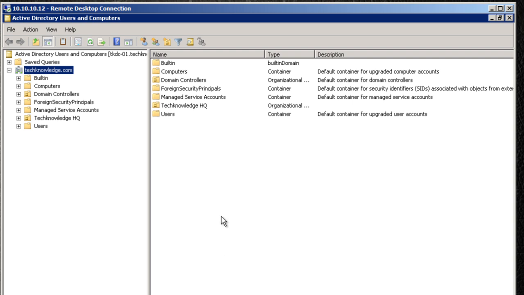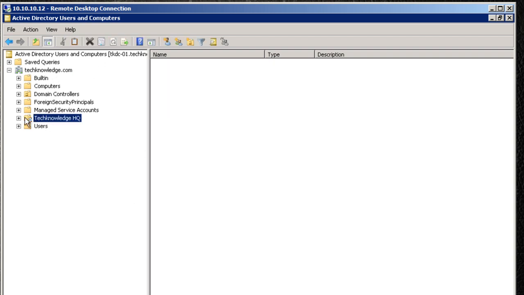Alright, so after like 40 minutes of right clicking and clicking on organizational unit, I'm finished, and it's getting late, so bear with me here. But this is what I've done. So I've started off with our tech knowledge headquarters organizational unit, and I branched off to Barry, Timmins, and groups.